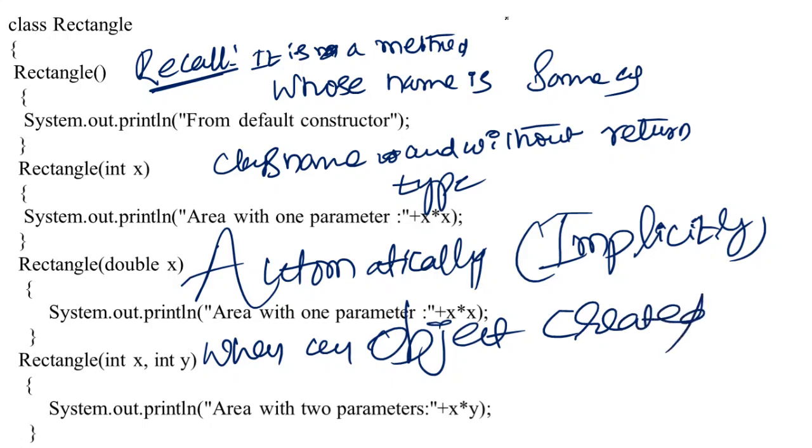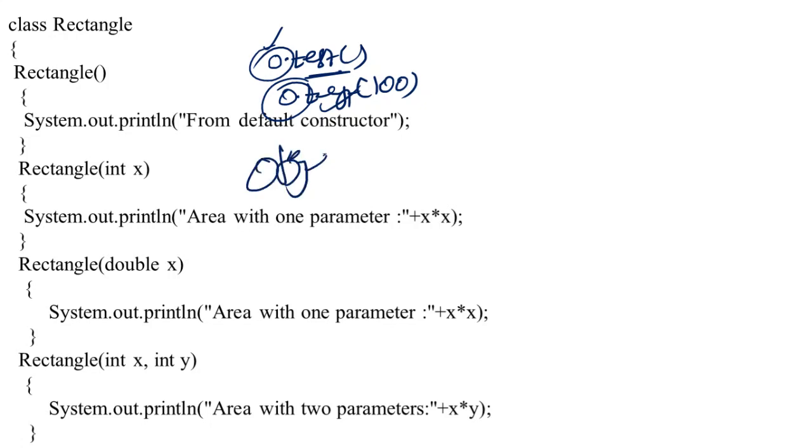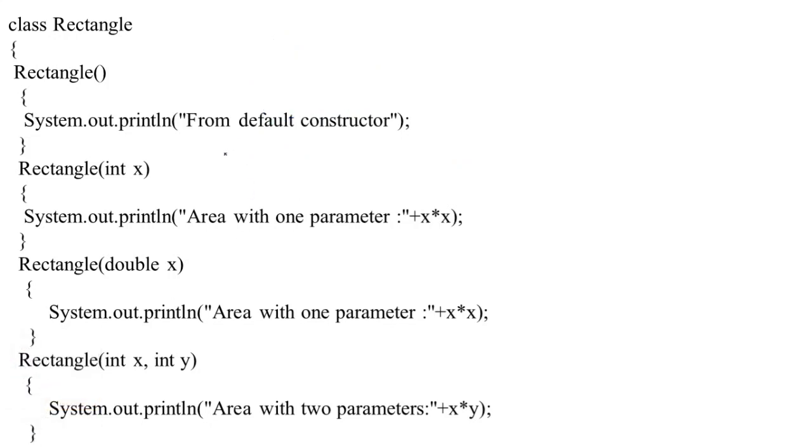Whereas in the case of a method, I must call the method. Just try to recall my previous lecture on method overloading. We were calling like this: o.test, calling the method with the o object. o.test of 100. I'm calling this particular method with the help of object dot method. That's what we were discussing in my previous lecture. To call a method, I need object dot method. But in the case of a constructor, I need not call it. Whenever you create an object, the corresponding constructor will be called automatically.